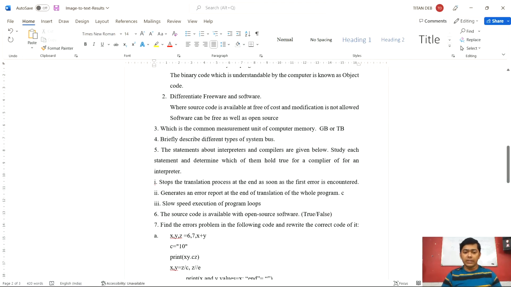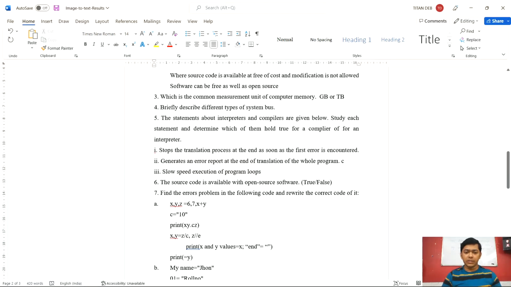Now here, a few statements are given, and we need to find out which one is true and which one is false for interpreter and compiler. The first one is: stops the translation process as soon as the first error is encountered. This is for interpreter.